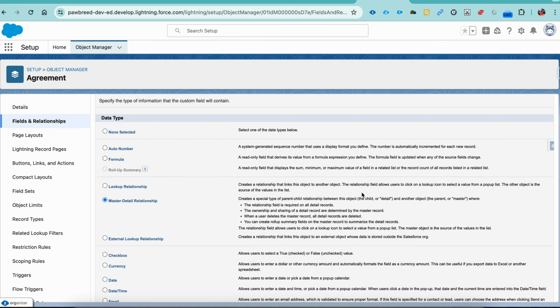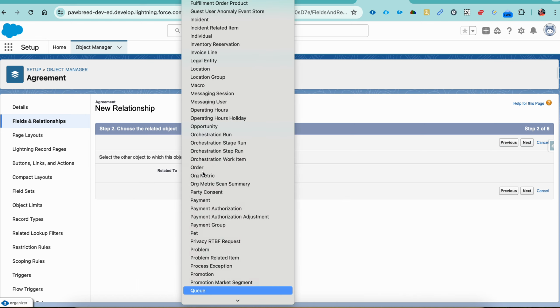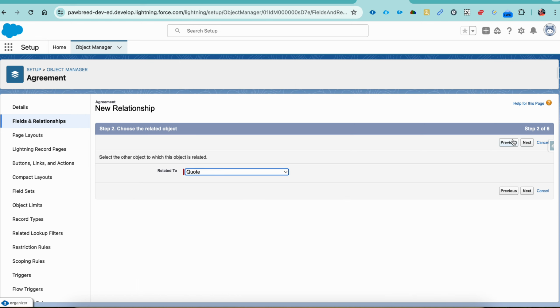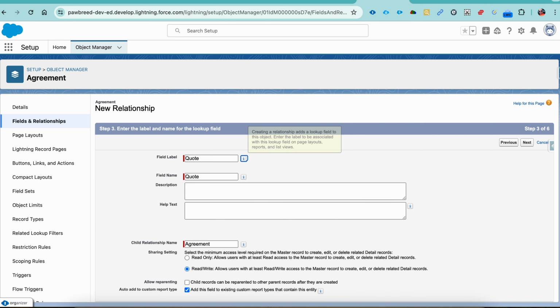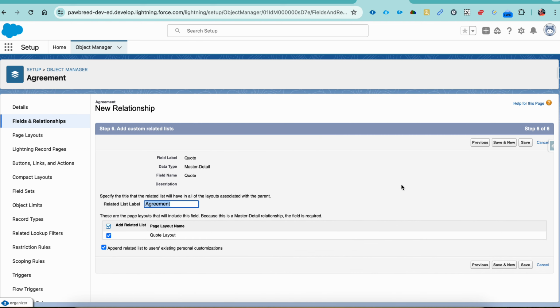Let's select a master-detail relationship with the quote. Don't select the related tab, click on save and new.